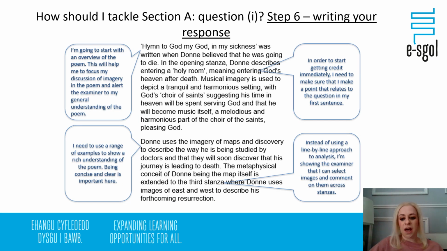Writing your response. And what I've got here is an example of how I would write up this particular response to this particular poem. Hymn to God, my God, in my sickness was written when Donne believed he was going to die. In the opening stanza, Donne describes entering a holy room, meaning entering God's heaven after earth. Musical imagery is used to depict a tranquil and harmonious setting, with God's choir of saints suggesting his time in heaven will be spent serving God, and he will become music itself, a melodious and harmonious part of the choir of the saints, pleasing God.